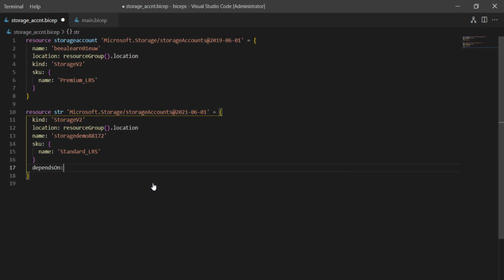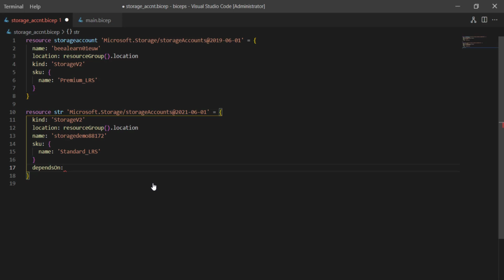We have the depends on block. Like we know that depends on is to set the dependencies, like in the ARM template or with Terraform. We know that we can set the dependency of the resources. For example, if I'm creating a network interface, a virtual machine and a data disk, I may want to set the depends on block onto the virtual machine with the network interface, because I want to make sure that until a network interface is available, I don't want to create a machine. Similarly, the data disk I only want to create after creating the virtual machine. So by having the depends on block, I can set the dependency of the resources.